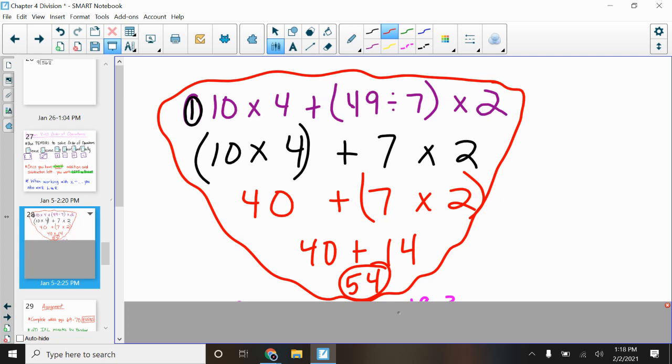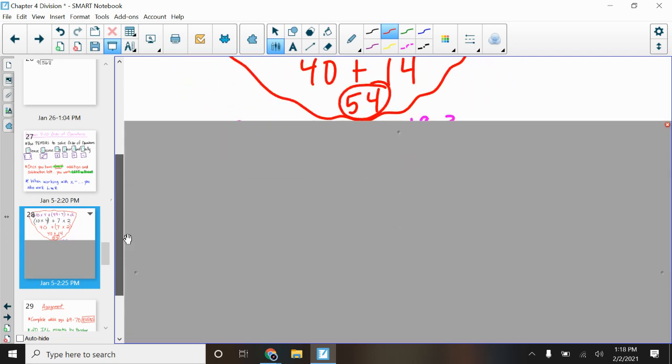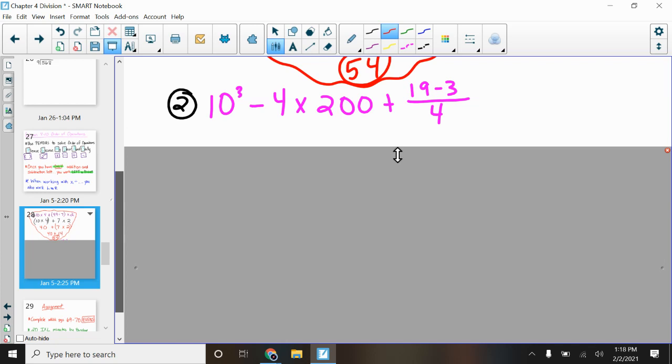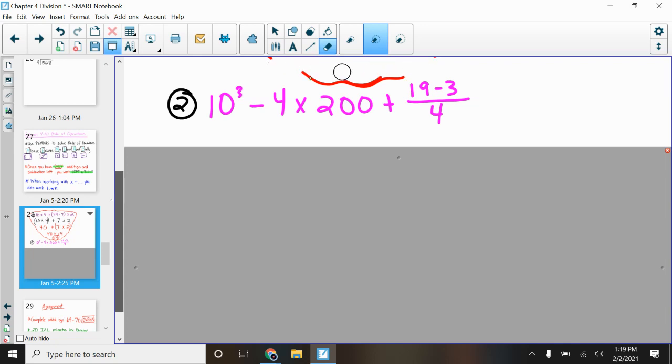All right. Your next problem that I'm going to show you is this problem right here. Now, some of you are looking at this problem and you're already somewhat afraid of it. So first off, I want you to copy it down. So here's what it says.